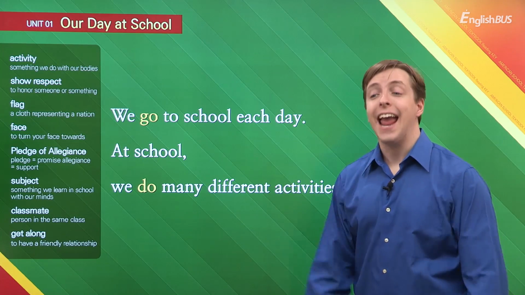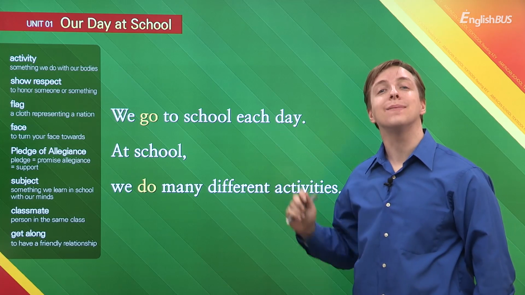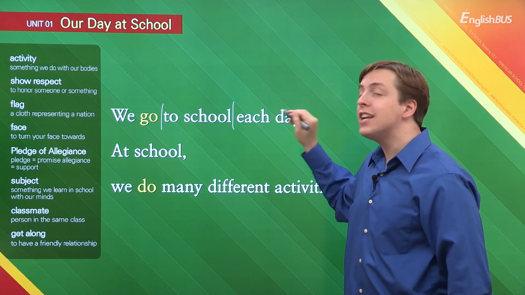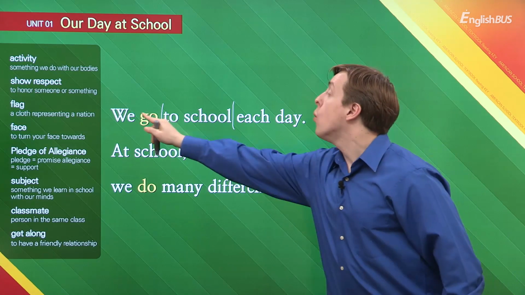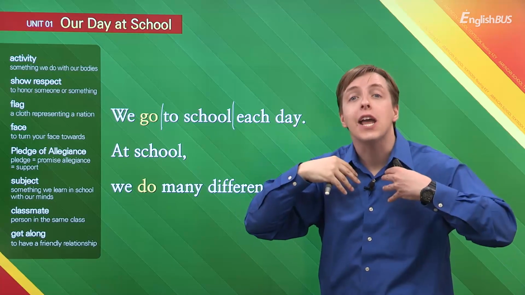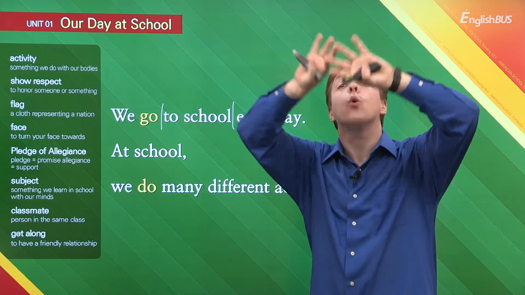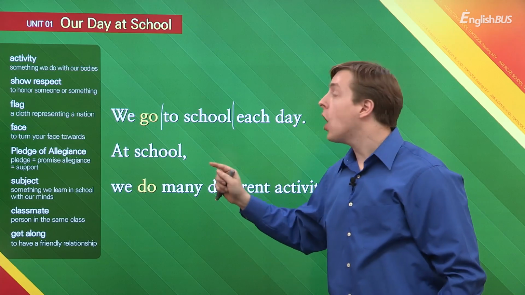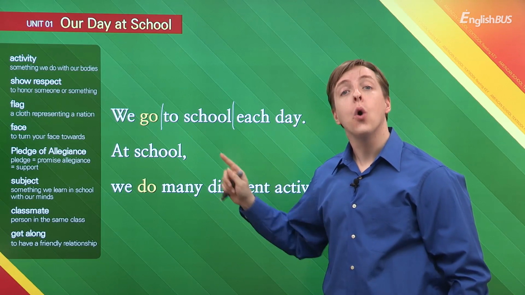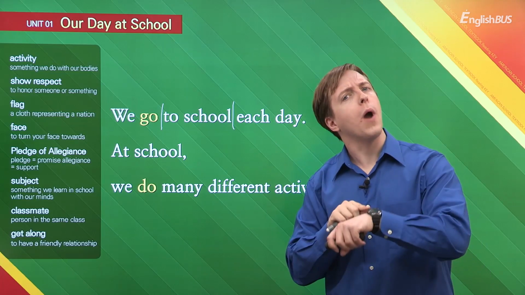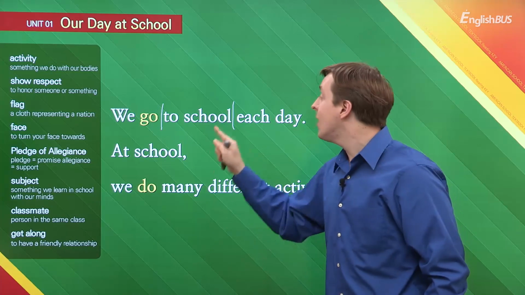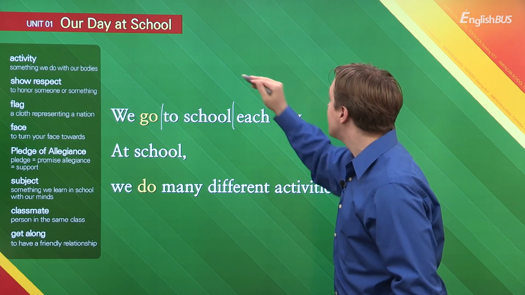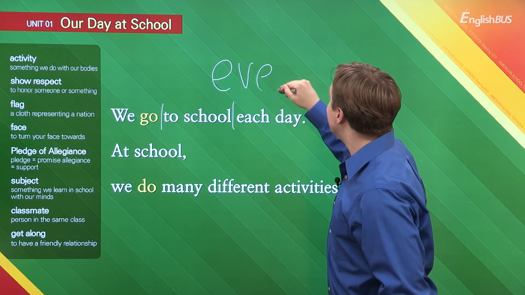Now, let's take a closer look at this passage. We go to school each day. First, we go, not I go or you go, but we go. We go where? We go to school. We go to school when? We go to school each day. Not one day or 2 days, but every day.